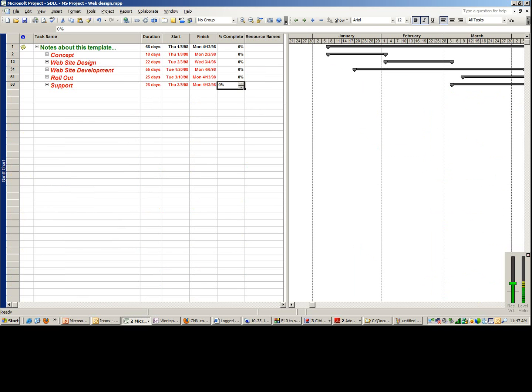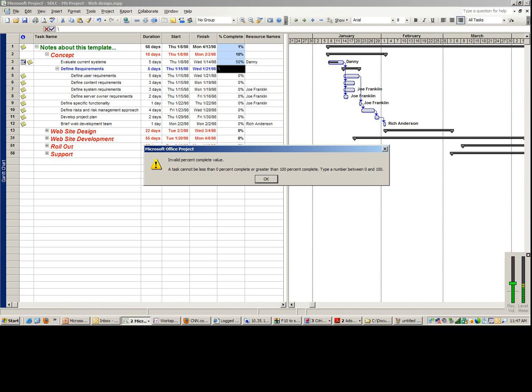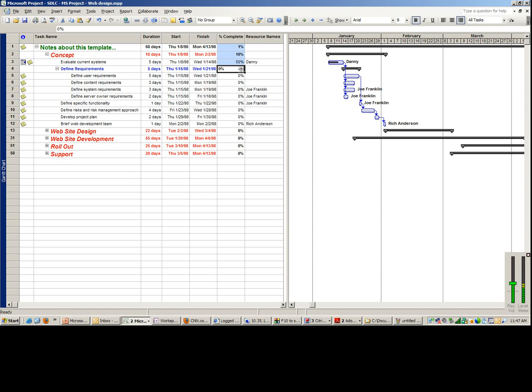So for instance, if I'm going to expound on the first phase, let's say I'm going to put Danny here as the person responsible for this one, and Danny has just reported 50% completion on task 3, which is this task. So I'm going to put here 50%, and you automatically see that it gets imputed right here. So on the concept part, it's already 10% done because one of the tasks is already partially done.